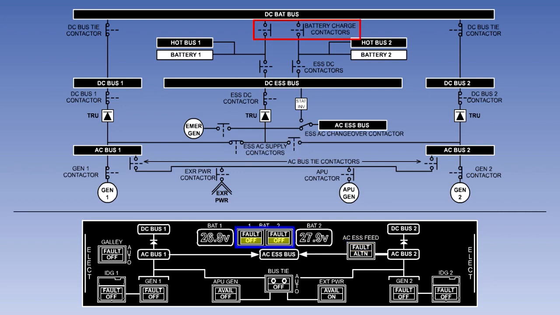The two battery switches allow the Pilot to disconnect the battery charging circuits by locking open the battery charge contactors. The fault lights in the battery switch lights illuminate if the battery charging current is excessive. The galley switch light allows the Pilot to cut off the power supplies to the galleys or shed the galley loads. This may be required when operating with only one generator online. Finally, the voltages of the two batteries are continuously displayed on the panel.